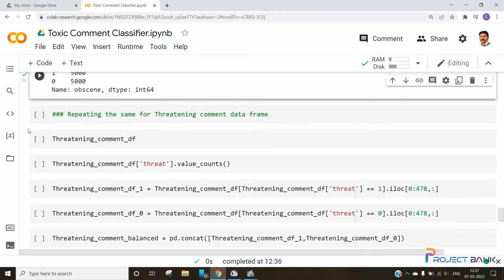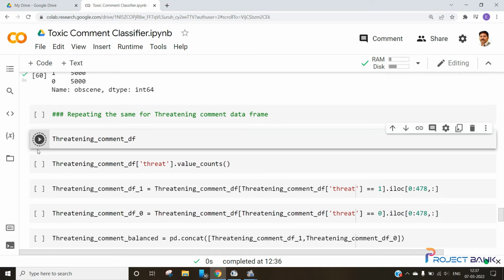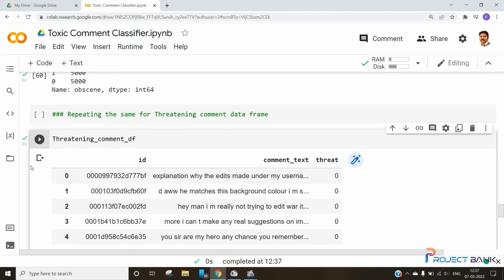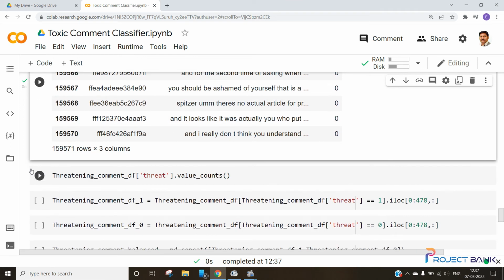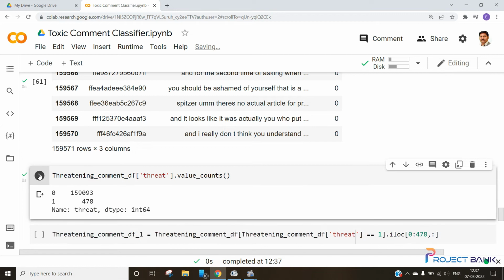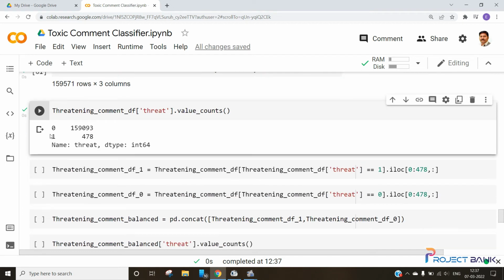In the same way we are repeating this with the threatening comment column also. Here also the data is unbalanced. The number of zeros is 1,59,093 and the number of ones is 478.